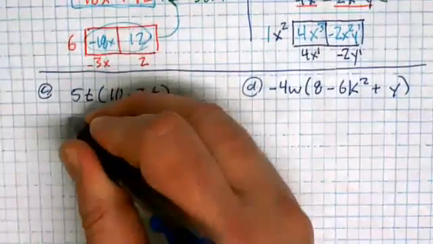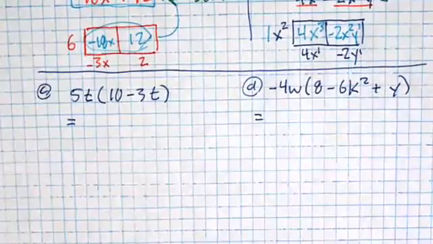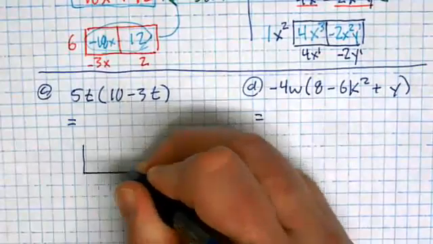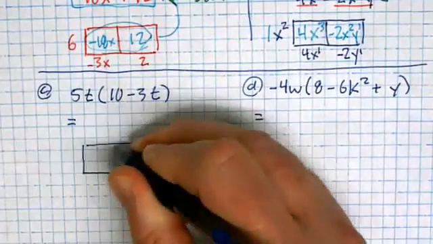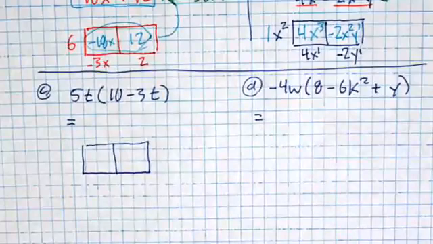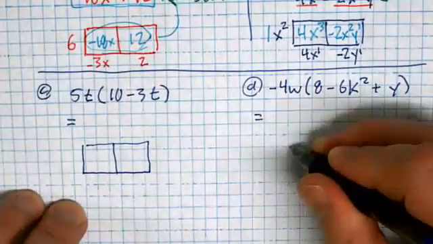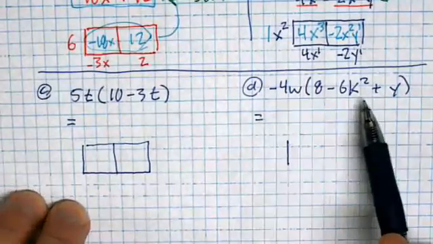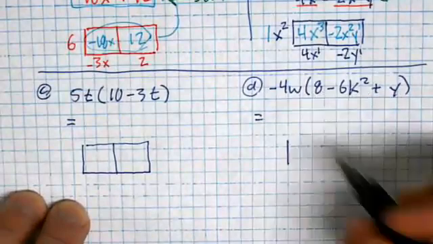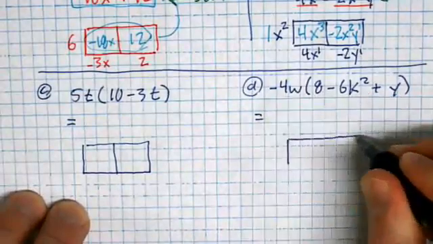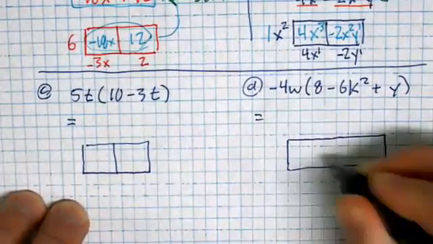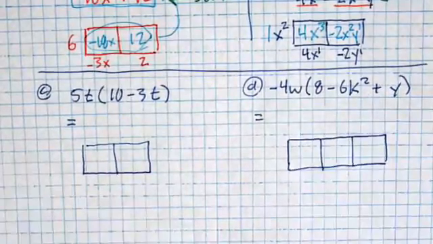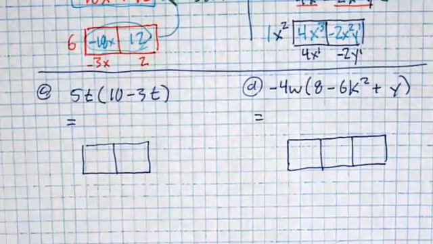And your goal is to turn those two products into sums. So make sure you set up your rectangle. I want to see your rectangles on these. I'm going to give you a little bit of a hint on D. What's going to be different about our rectangle for D? There's three things on the inside. There's only one thing out front. So it's going to be 1 square tall, but it's going to be 3 squares wide. All right, go ahead and work those out. I'm going to come around and check and see how you're doing. Let me know if you got questions.